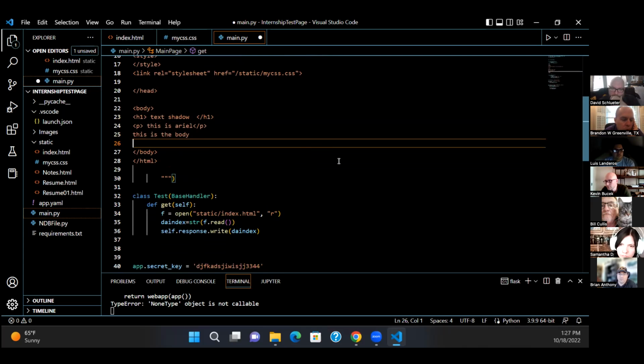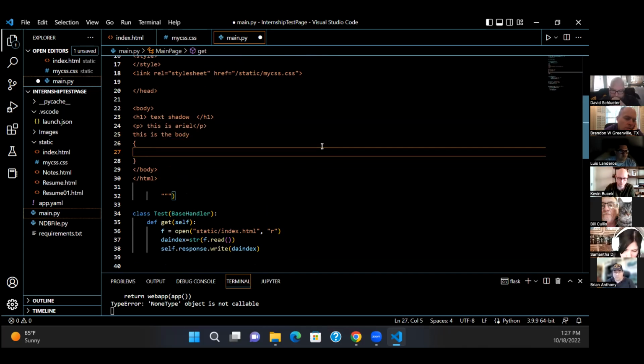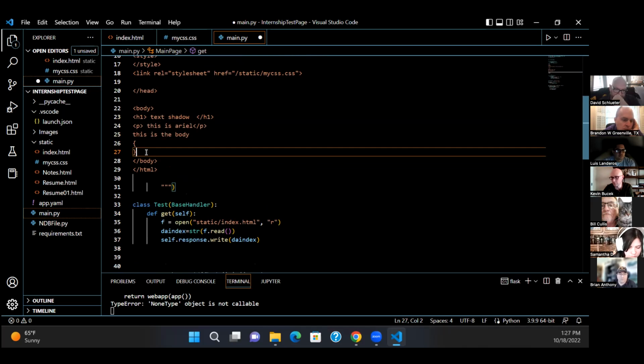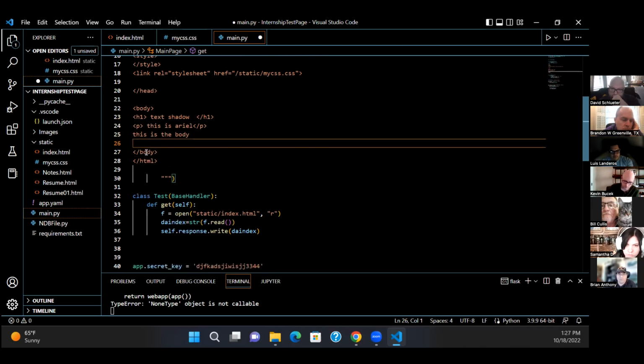And create an opening and closing div element. I think you clicked the wrong thing. It's like the Pac-Man things, the greater than, less than. Yeah, there you go.